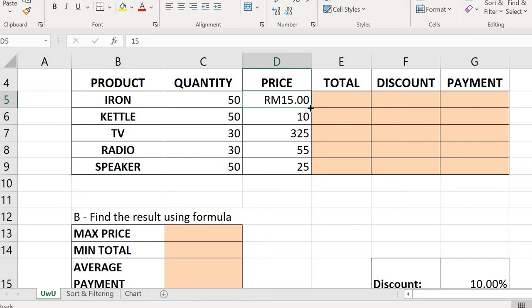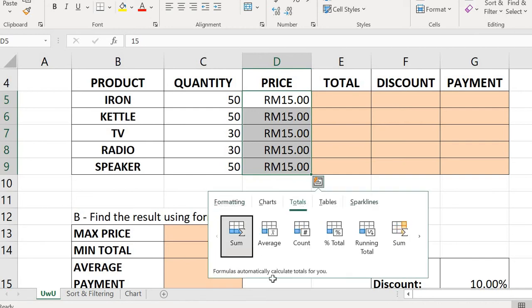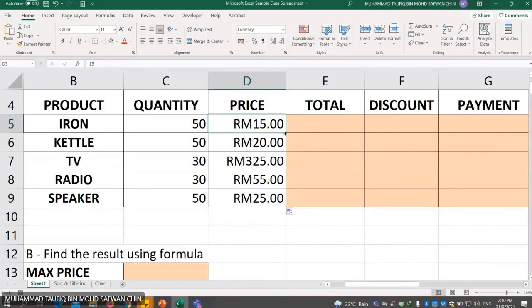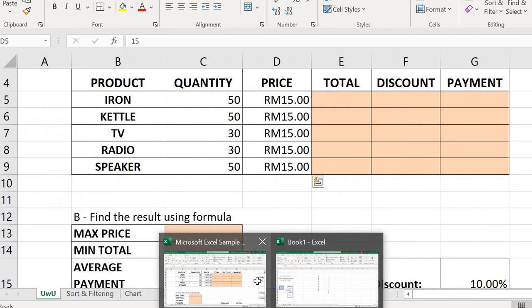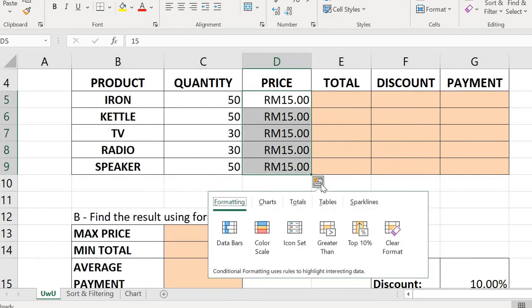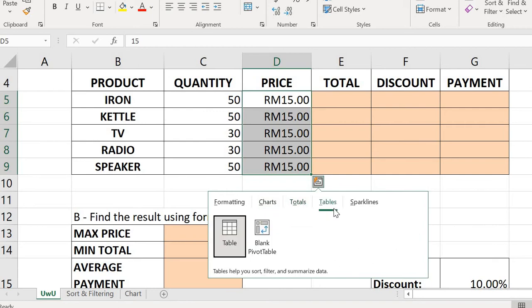So here is another example of the function of fill handle. Korang buat yang first, the rest of the same column you can apply the same function, either same value or the same formula and so on using the fill handle. But first, the rest you can continue.